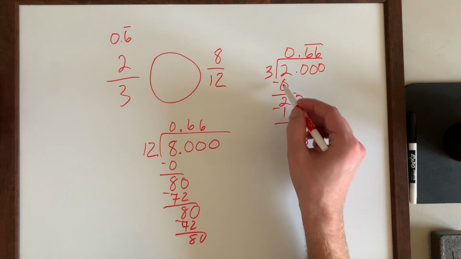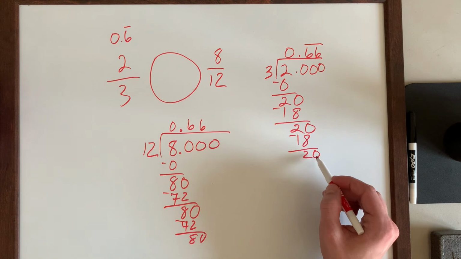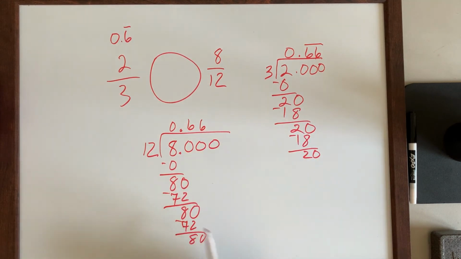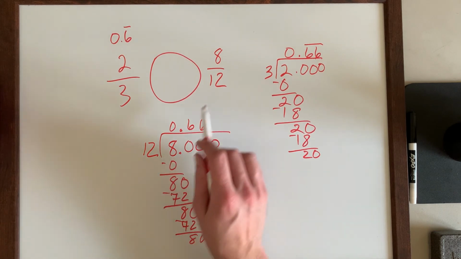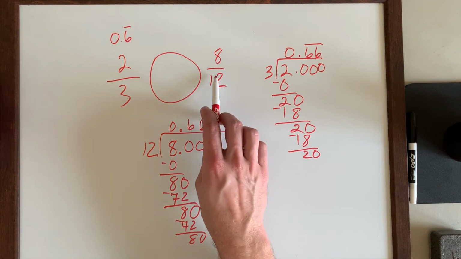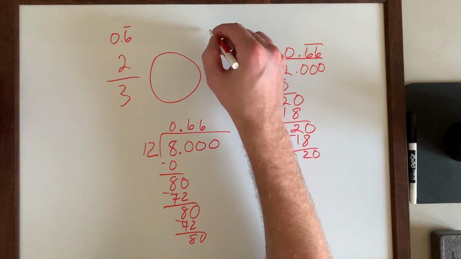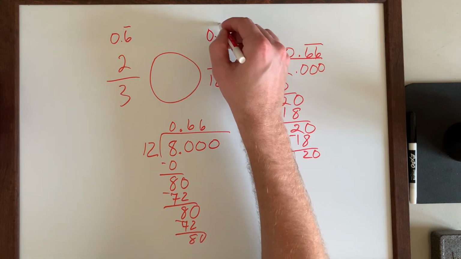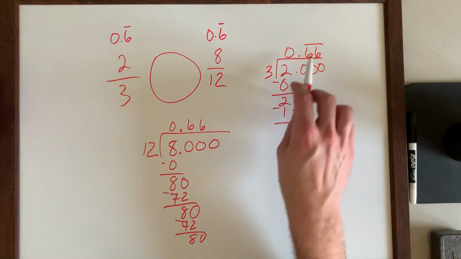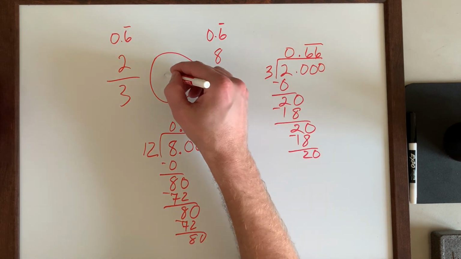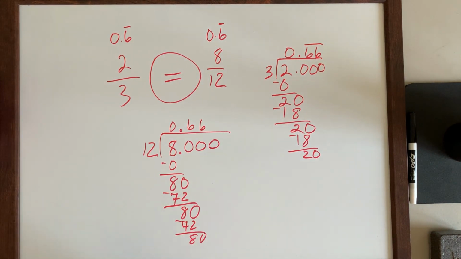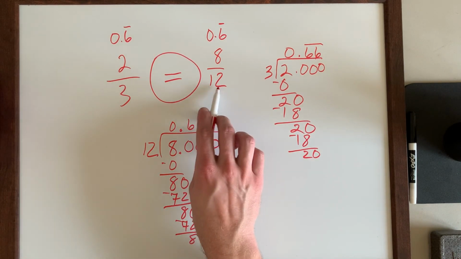We are getting the same kind of pattern that we saw over here with a repeating number. It's happening here just with larger numbers. And the reason why is because this fraction is actually a multiple of this fraction. And so because they have the same decimal equivalence, we could mark these as equal. They don't look the same, but they are the same.